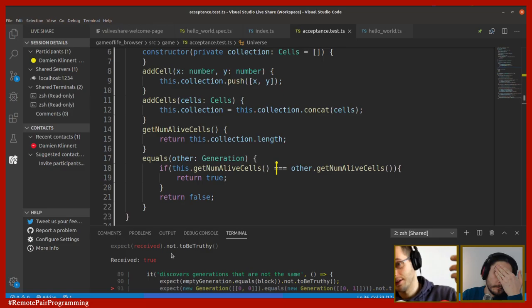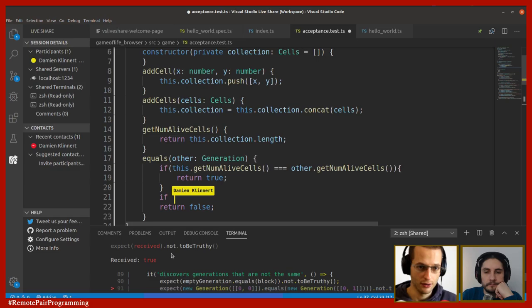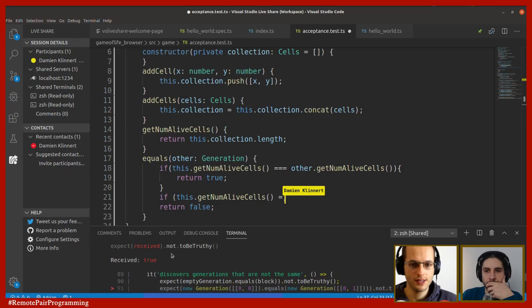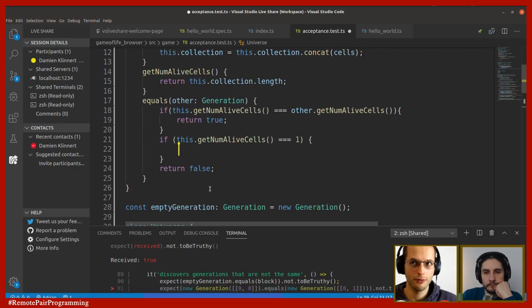So we have one failing. Yes. Excellent, which is what we were expecting, because we don't check the position. So what's the easiest way to get this to work? Well, I would argue we begin with one of these. If there is one cell, we know already the first condition is that the number of cells needs to be the same. And then the code we want to write in the end is that for all the cells, there should be a mapping. We should always find each of the cells in the other one. Everyone should be represented.